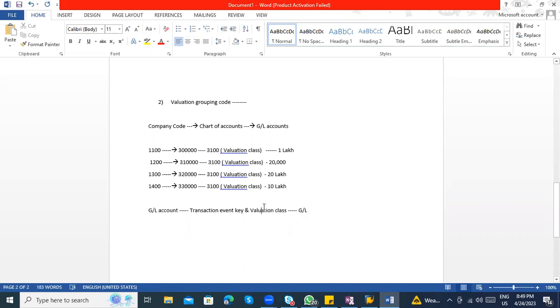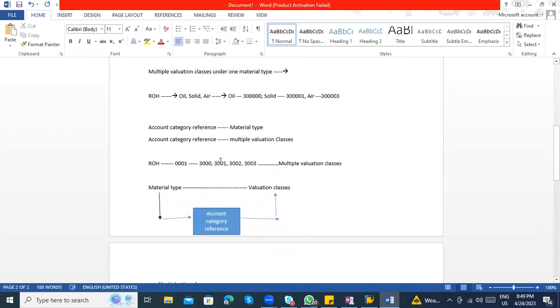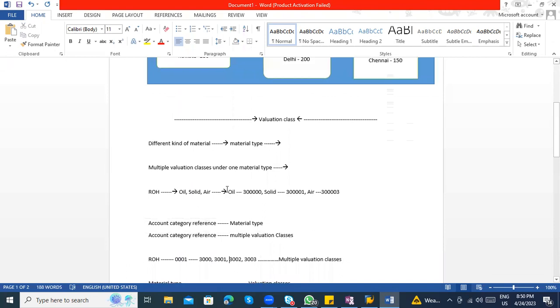Now if I'm configuring valuation class, the basics are common for all the plants, there is nothing to change, correct? Even 3100 will be the same for ROH, correct or wrong? Because I didn't define plant anywhere here.